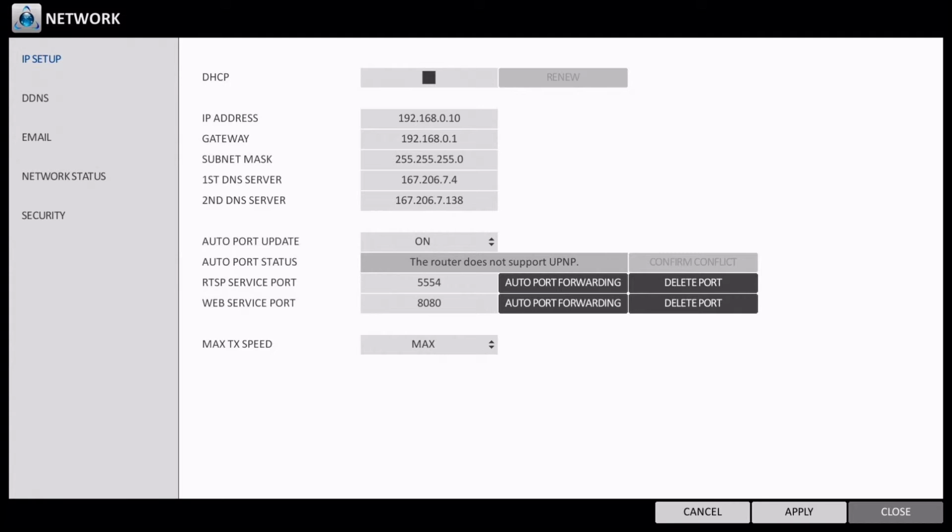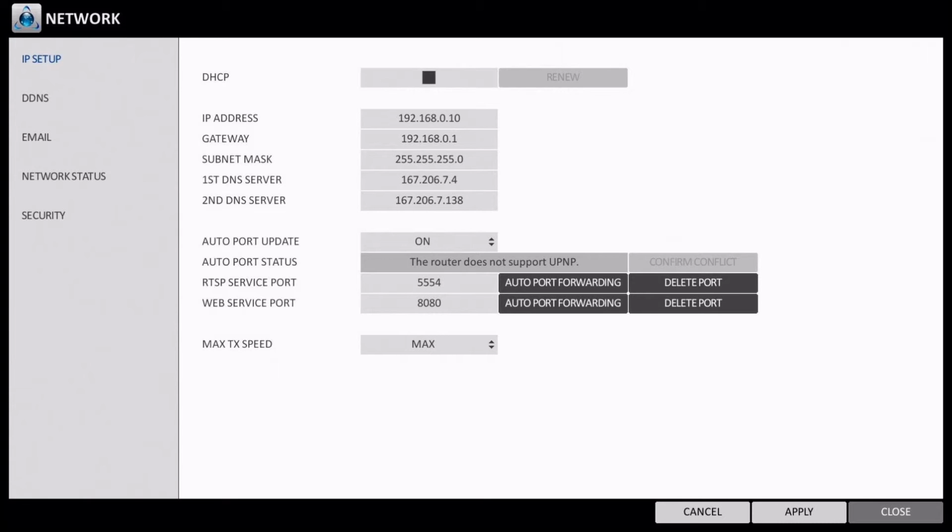The Autoport function, which uses the UPnP protocol, enables the PixelMaster to tell a local router to add or remove a port in the router's port forwarding configuration. The Autoport update can be set by clicking on the up or down arrow to either on or off. The Autoport status will inform you as to whether the nearby router properly supports the UPnP protocol and if the router and PixelMaster can communicate.